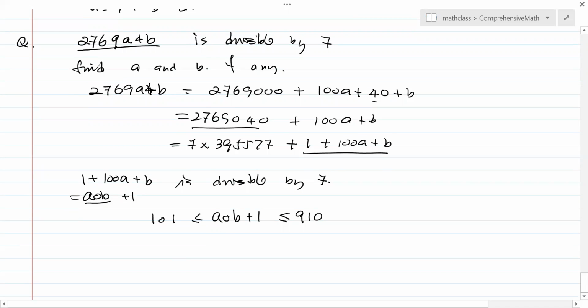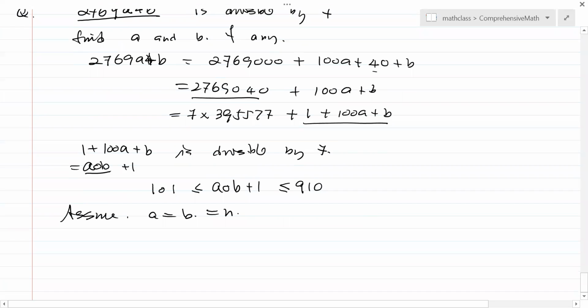Well, you cannot list all of them, but you can tell how many of them there are. But in the original question we assume A equals B. That equals n, and then you can list some of them already. Okay, so let's see.